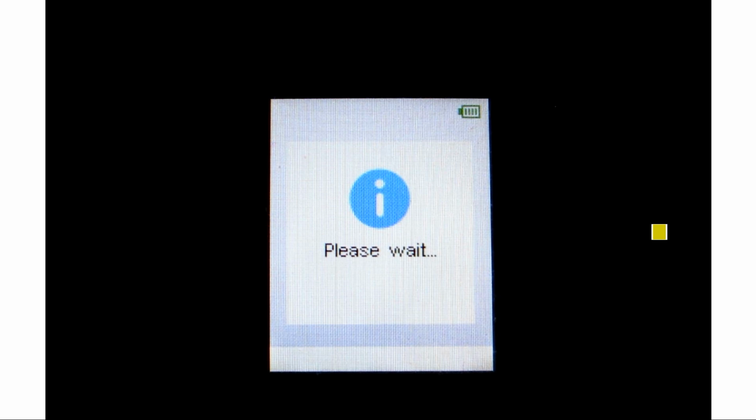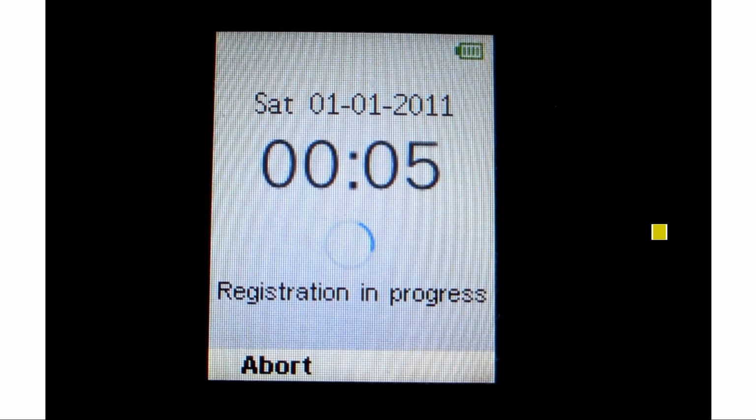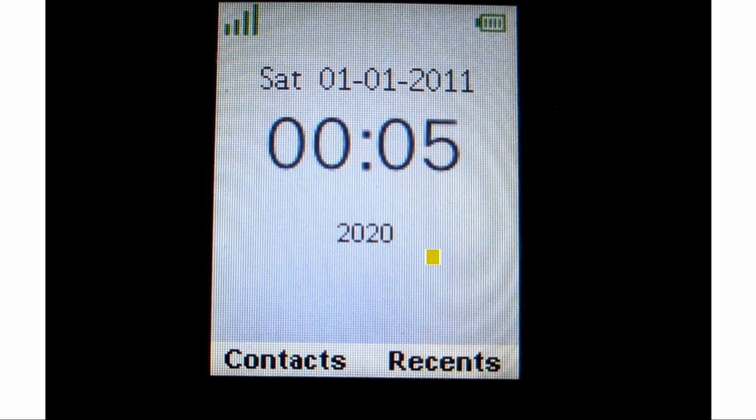Okay, so normally this registration process can take anywhere from 1 to 3 seconds up to 30 seconds. So right here, this process generally is a few seconds, typically up to 30 seconds. If you're exceeding 30 seconds, there's a good chance something may be wrong. So in this case, it just took a few seconds, it registered. Okay, and then we have the extension. So at this point in time, this phone is ready to make test calls.